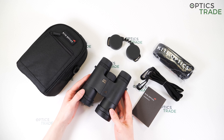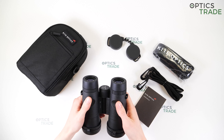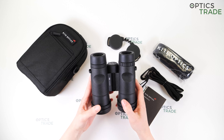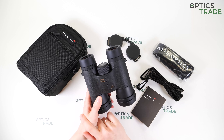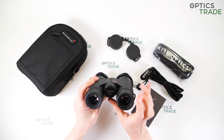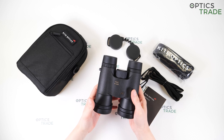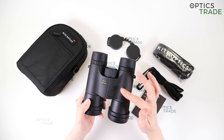This 8x42 model has a really simple design with some ergonomic details. The grip zones or thumb depressions at the back of the binoculars make them very comfortable to hold, handle, and carry with you all day. The binoculars are robust and durable. You can see some markings — in gold here is the name of the model and the logo of the manufacturer, and also on the focusing wheel the manufacturer's name and the model 8x42. They are protected with rubber armor for optimal protection against shock and scratches, and about half the surface has a slightly rougher rubber armor for a better grip.